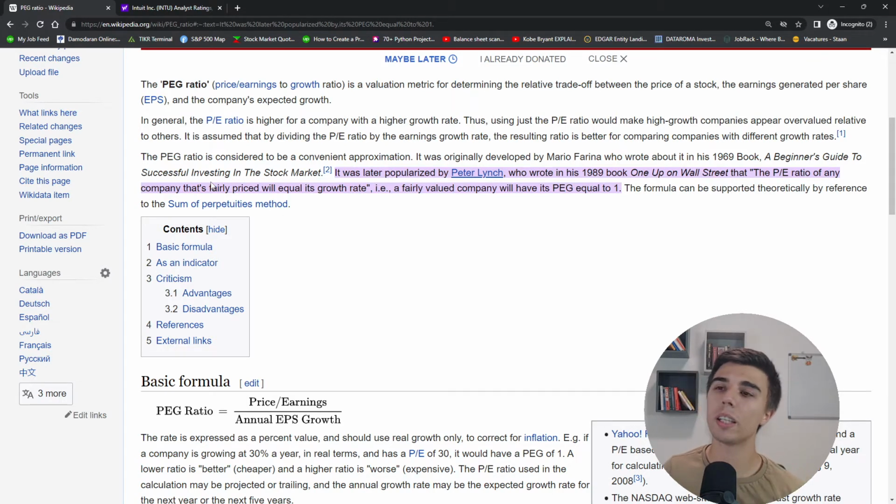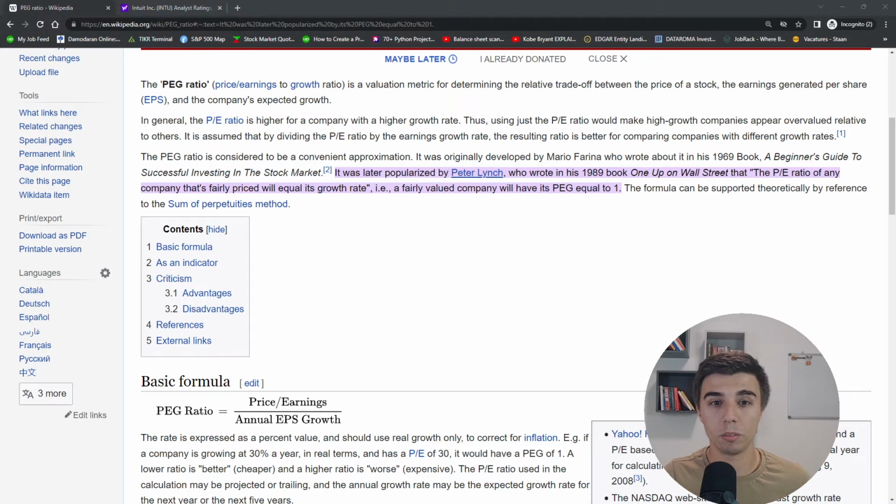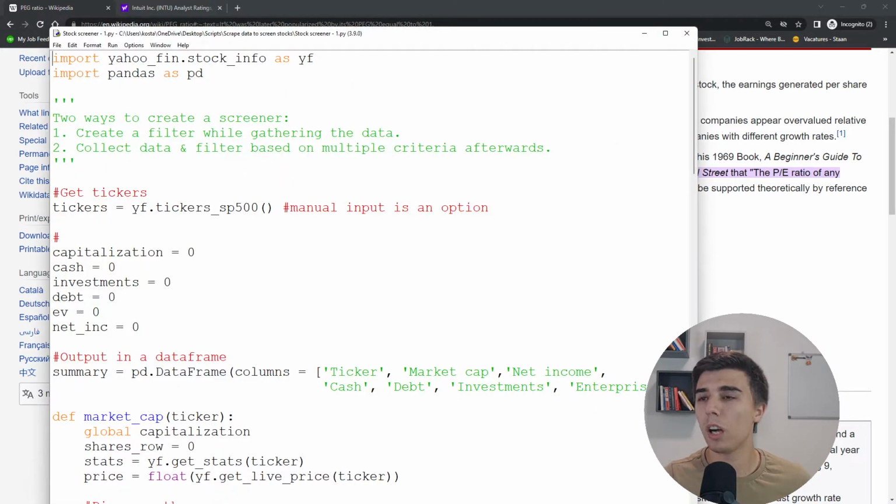So I decided to take a bit of a different route to adjust what is the price. What I did was I took out all the cash and debt that the company has. So I'm assuming that I'm buying the operations of the business without these few variables that are out there. So assuming that there's no cash, there's no debt, and I compare that to the earnings, and I also have the future growth. So I'll upload this file so you can also go through it on your own.